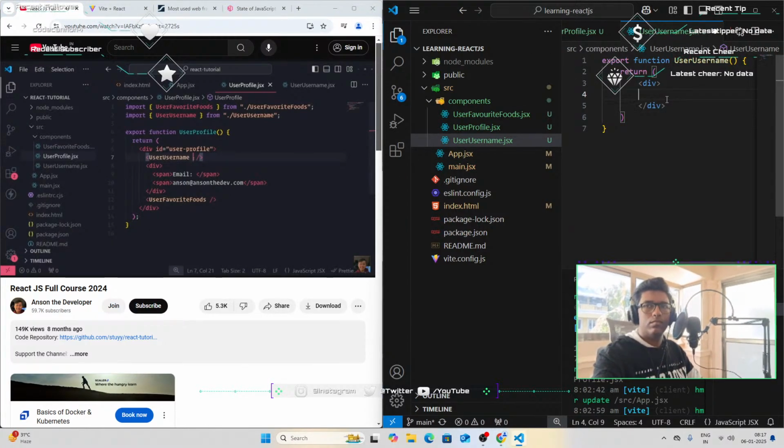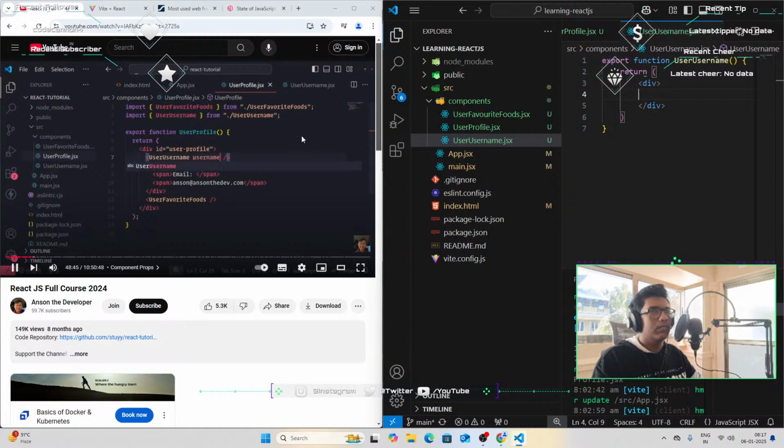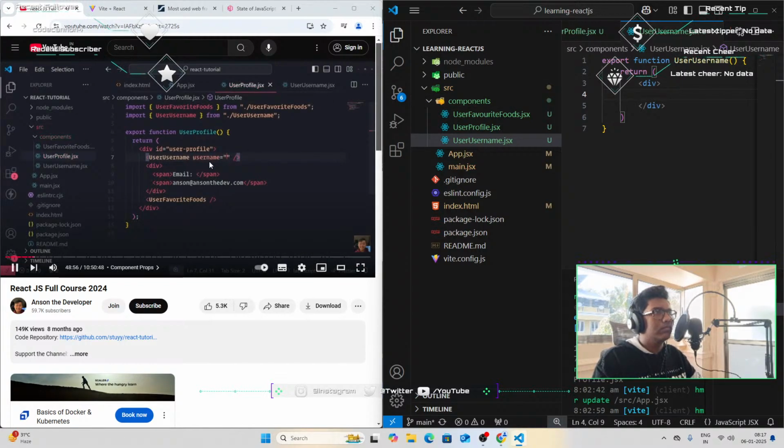So I'm going to go ahead and give my prop a name. I'm going to call it username. You want to make sure you're giving your props relevant names to the data that it is. So for example, if that data is username or if it's email, you want to make sure the prop corresponds to that piece of data. So username, and we want to have an equal sign. And we're going to be passing a string down to this username component for this username prop. So I'm going to use equal sign, and I'm going to go ahead and give it the name Bob, just like this.